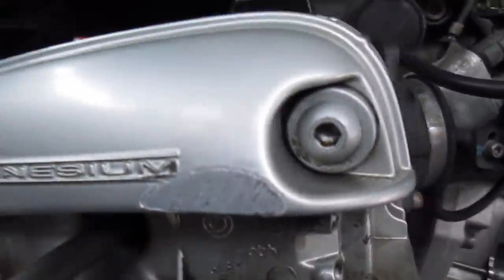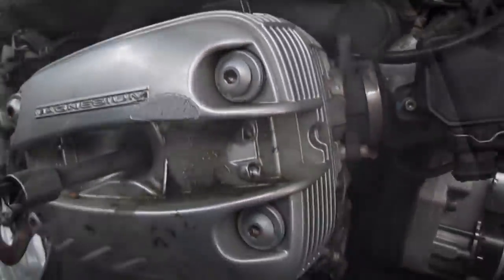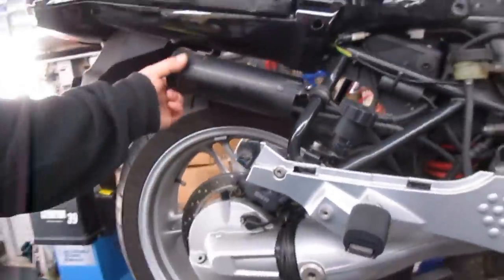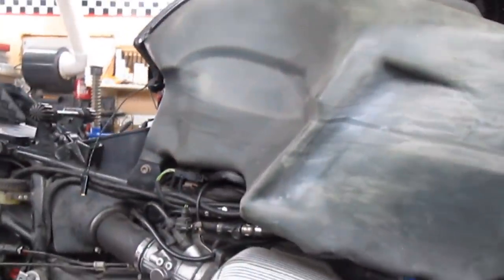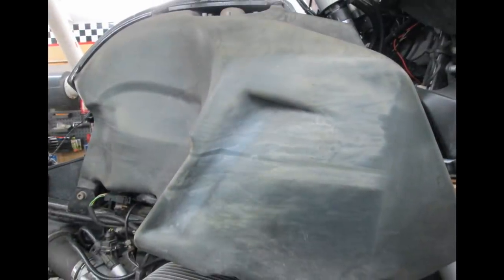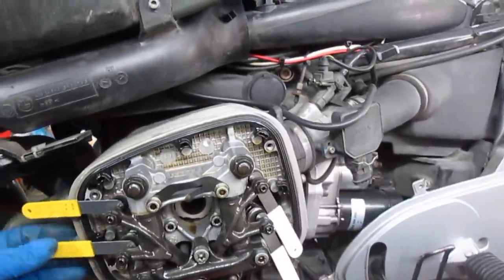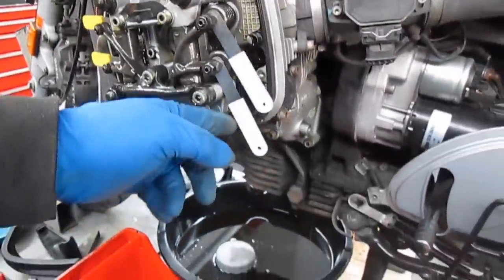Notice this valve cover has some crash damage to it. And you'll notice this tank is very much discolored. That's usually a good indication that the charcoal canister has plugged up at some point and sucked the sides of the tank in. Cylinder one, left side. Our exhaust valve clearance is fine. Exhausts are loose. These should stand out on their own.